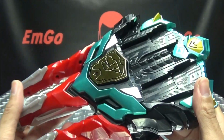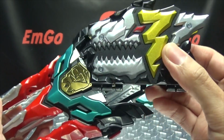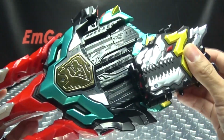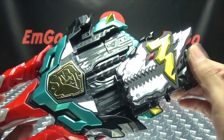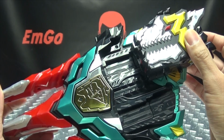So now let's get down to some Max Ryusoul changing. So we'll bring in the Max Ryusoul and we'll plug it into this slot. If you plug it into this slot, it won't work. It doesn't allow you to. It has to go in this slot here. So let's get down to it.